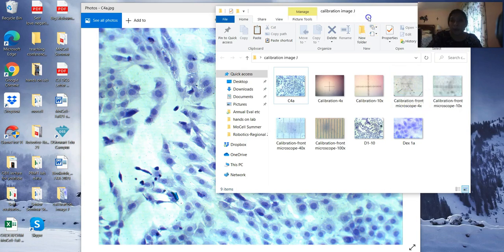In order to have accurate measurements of these cells, we need two things. One, we need a slide which has a little ruler on it, and that slide is called a stage micrometer. You can find them online very easily, even on Amazon or eBay, and they are sold at all science supply stores in general. It's just a regular slide that has an embedded ruler with a known distance on top of it.